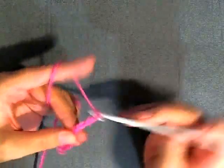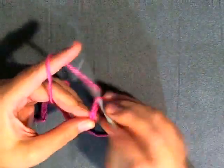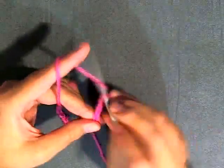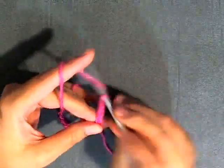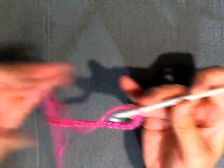5, 6, 7, 8, 9, 10, 11, 12, 13, 14, 15, 16, 17, 18, 19, 20, 21, 22, 23, 24, 25, 26, 27, 28, 29, and 30.